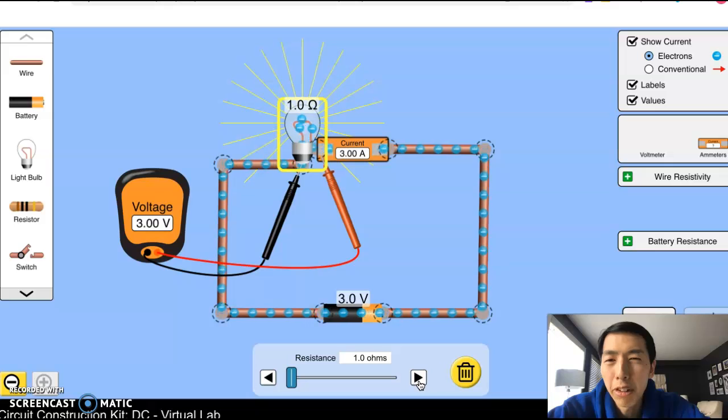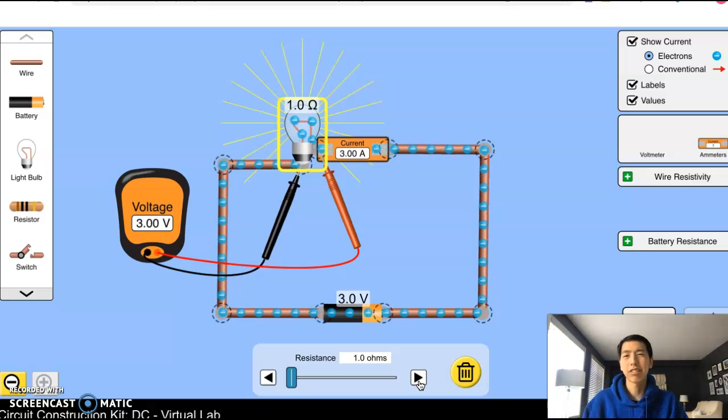So what happens if I double this resistance? If I make this twice as resistive, what's going to happen to the speed of the blue dots? Well, because the relationship is a proportional one, if I double the resistance, then the speed should get cut down in half. If I double the resistance, the speed or the current should be cut in half. So what's half of 3? Half of 3 is 1.5. So let's see if that happens when I double the resistance.